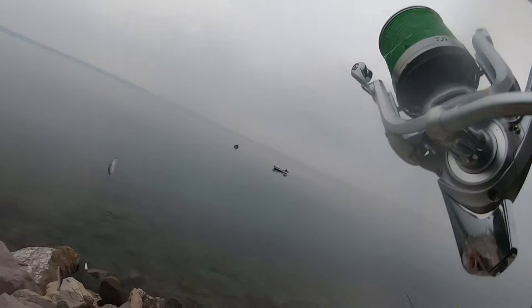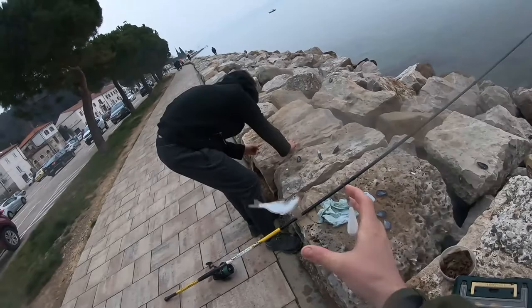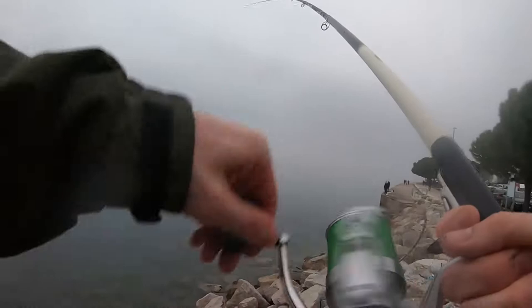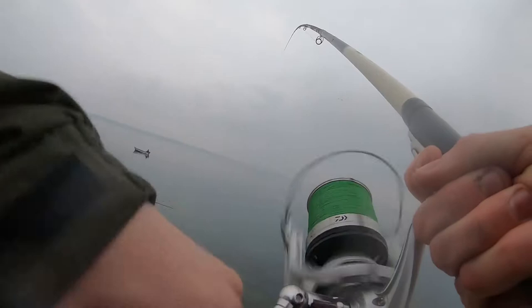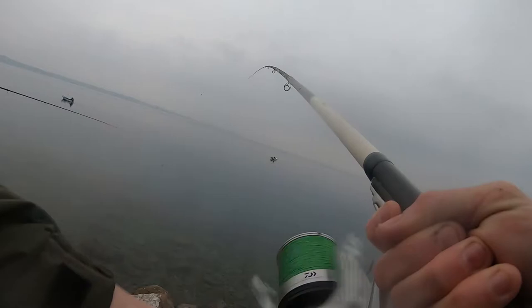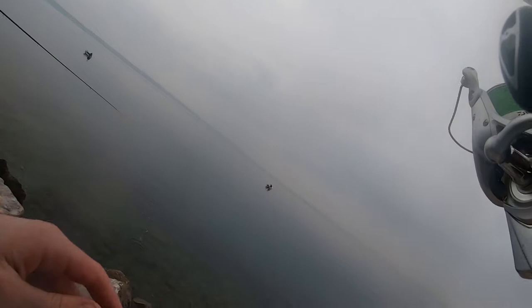Just pay attention and watch what happens in this cast right now. Yeah, I caught two fish in one cast, which is not that unusual — a lot of times I catch three of them. One hook, one fish; three hooks, three fish, right? This is definitely a benefit of that rig, at least if you want to catch as many fish as possible. I do all this stuff when it comes to competitions and fishing matches and championships. I'm actually kind of good at that — maybe I will do a video on that when it comes that far.